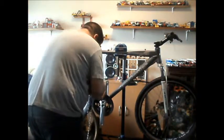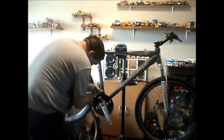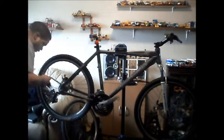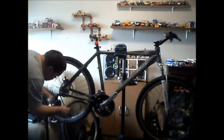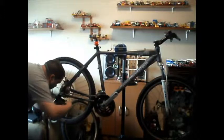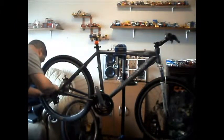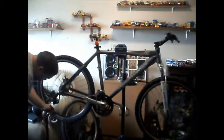Okay. So. This can be awkward. Got to thread the chain. The front radius. Not much hanging there. Behind the frame. Around the back. First guide wheel in the dragger. Making sure you get the chain behind the little tab that's back here as well. Like that. Pull up through the second guide wheel. Like so. Make sure the chain is on the guide wheel. Leave that hanging like that.